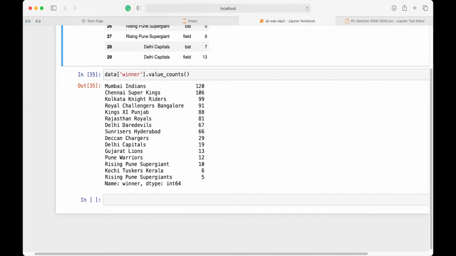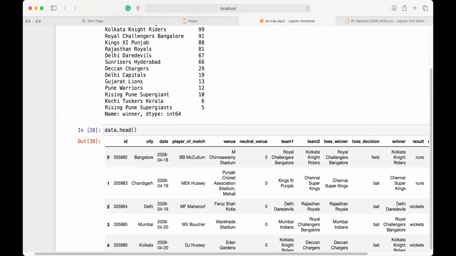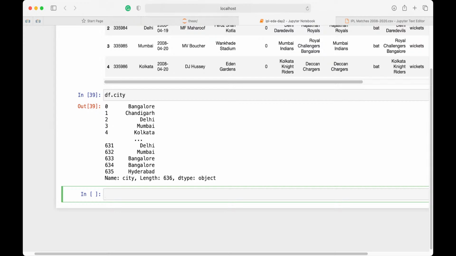Okay, getting ahead with this. Now if we need to find out with the data here, let me just show you the head again. So now with this, if we want to find the venues we have in the DF, if you go with df dot the values of city, you'll get the city values. That city is nothing but the venues, exactly the respective venues, or you can say the most common venues where we are having the matches.